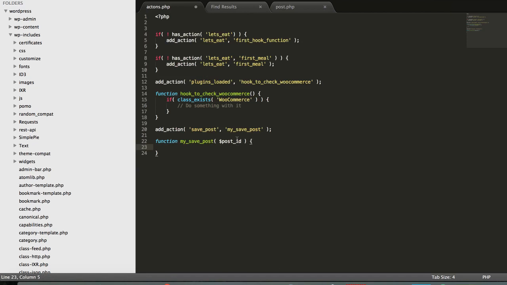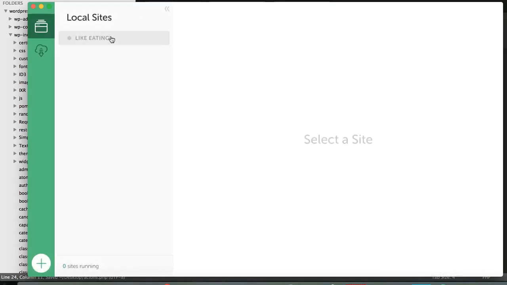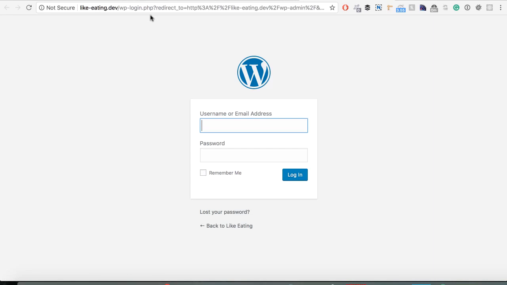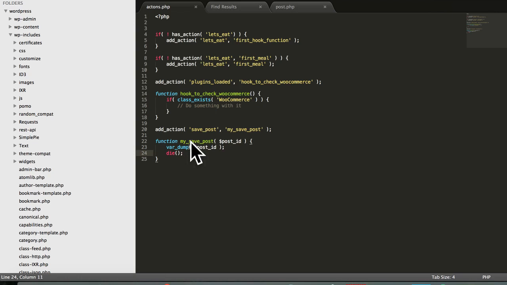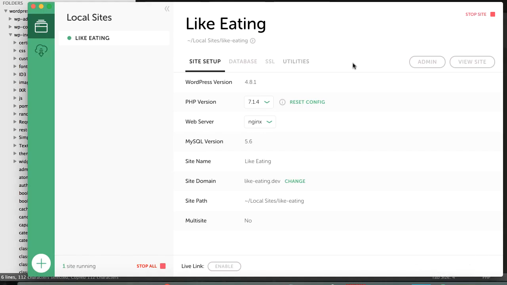You can name it as you want here, and we can just say post ID and die. I'll now open our admin part. Oh yeah, I forgot, this is not in there, but let's do it like that.